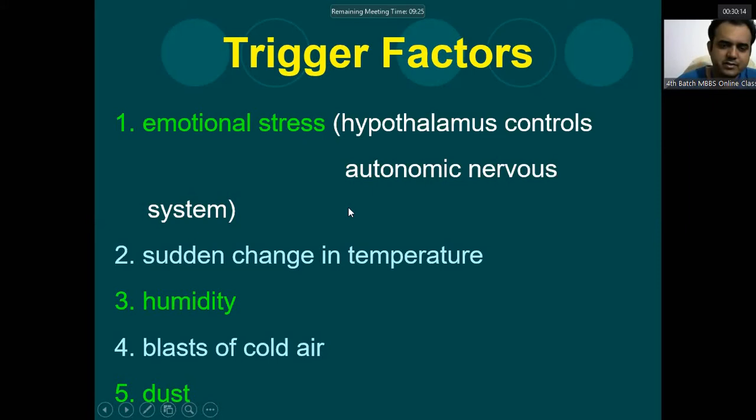I have a senior who is a physician, and he often calls me, and later on we found that he has vasomotor rhinitis, right? He gives a typical history: usually when he's stressed, the symptoms are aggravated, and because he works in a hospital that has central AC, whenever he goes there and there is a change in temperature, he finds aggravation of the symptoms.